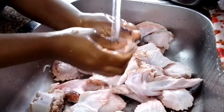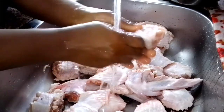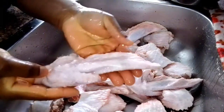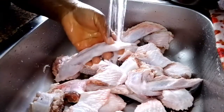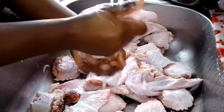I am just rinsing it, and I take my time to rinse it. I rinse it about 4 or 5 times. As you guys can see, the turkey is perfectly clean. The lemon and the salt did an amazing job. Share with me in the comment section how you clean your chicken, your turkey, your beef — I would love to read your comments.